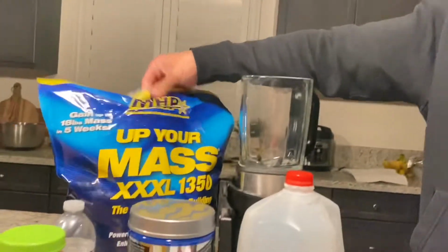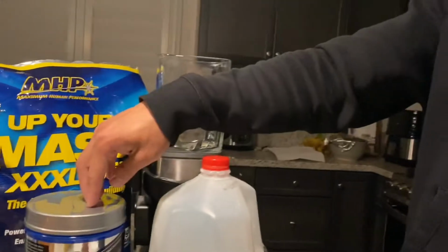So we're gonna go ahead and do 12 ounces of whole milk. This is homogenized milk, I don't know if I said that right. Then a scoop and a half of my Mass Gainer protein, a scoop of creatine, and 2 tabs of the glutamine. And then I'm gonna down this Costco muffin because it is bomb. I'm a hard gainer, which means that I was skinny. My metabolism was very high, still kind of is, so it's hard for me to gain mass. I was a skinny kid growing up, so it could be a blessing or a curse, whichever way you look at it. So we're gonna make this protein shake, and then I'll show you the finished product.